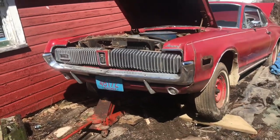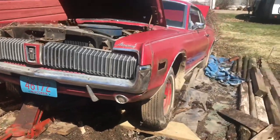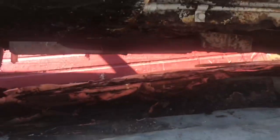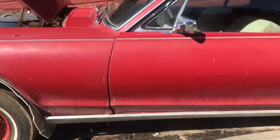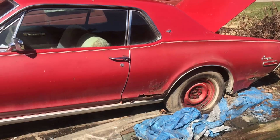Well, I've been working on it a bit here, got the front end jacked up, and that's allowed me to get my first glance at the bottom of the car. And man, it's worse than I had hoped for. I don't know if you can see that, but that frame rail's gone. Gone, gone, gone. So, looks like we're heading towards a part out project here, rather than a get on the road project.